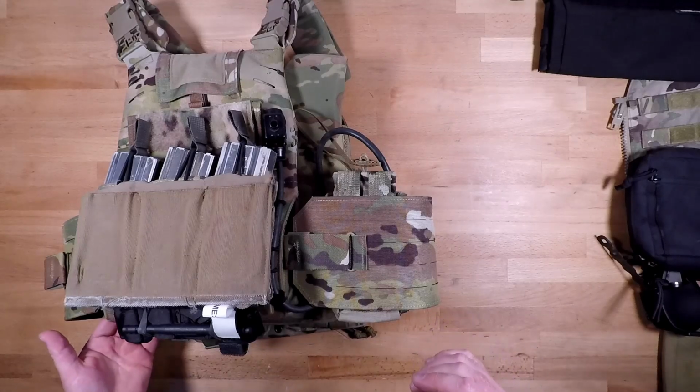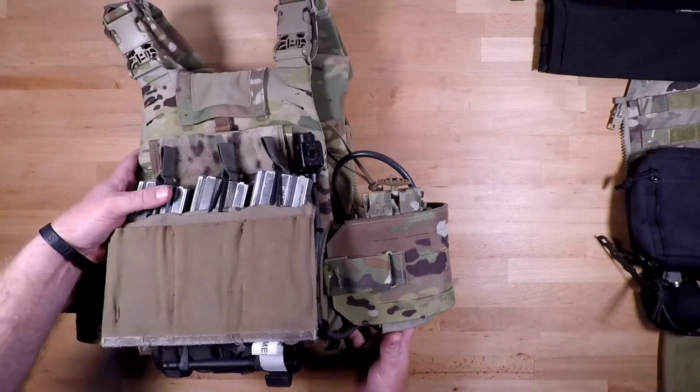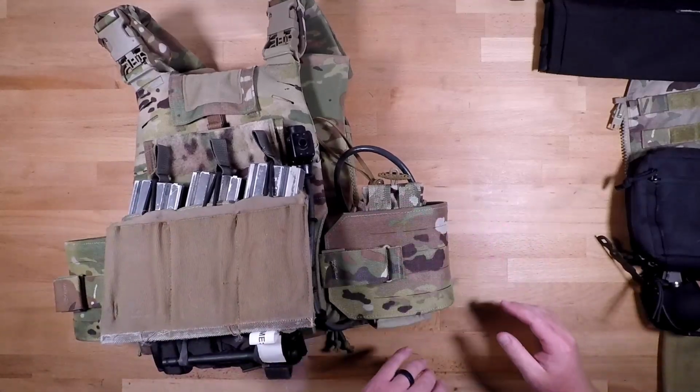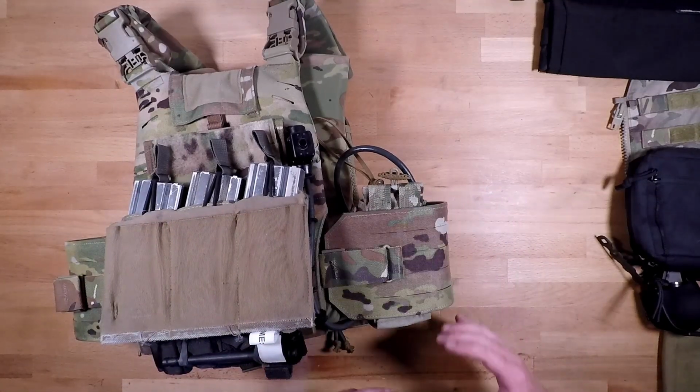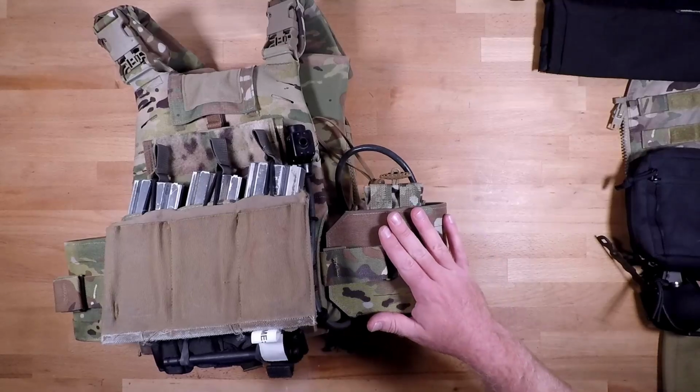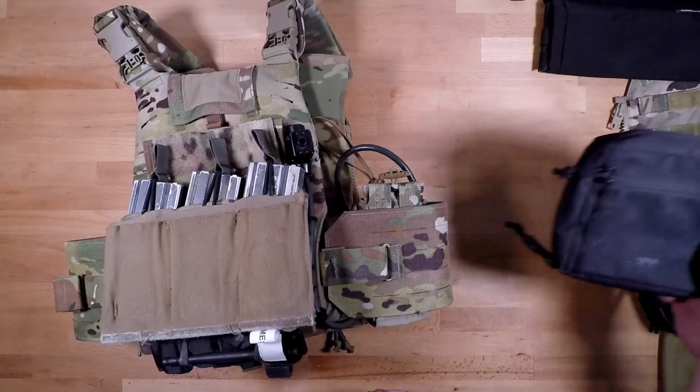So with that, I'm going to rotate this over to the back side, but before we get to that, quick note, when it comes to the Cummerbund itself, ultimately that space, in my opinion, is for the end user to determine what mission essential equipment and pouches they may want to run on the Cummerbund. So just a couple of options for you.